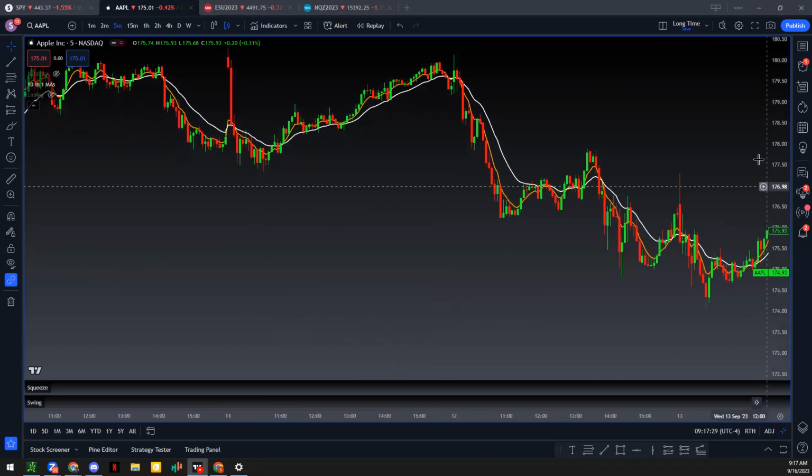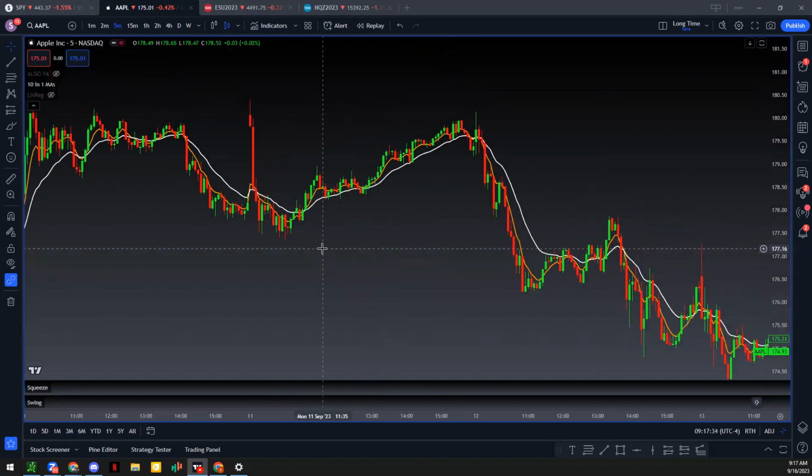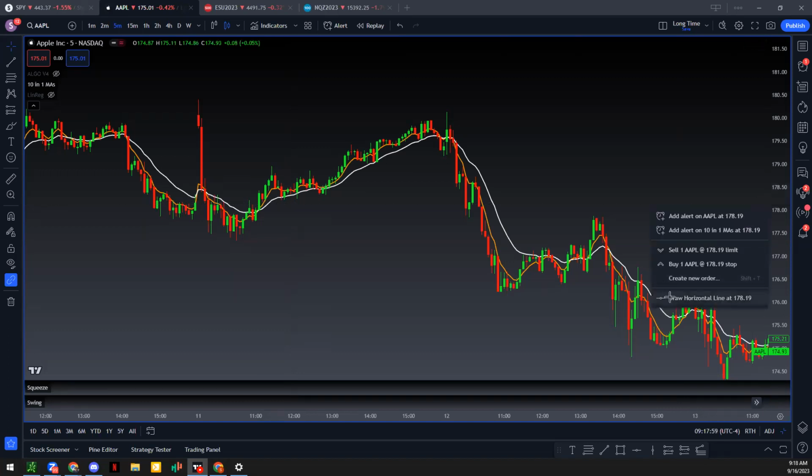Okay, so this is a 5-minute chart on Apple, right? And man, this is so many different plays. I love it. Okay, so this is that 6 and 17 that we saw earlier. 6 and 17 cross up. We had a nice pullback, and it consolidated a little bit. Now this pullback right here, once it pulls back and jumps up, I'm going to put my stop below that pullback. I might even give it a little bit more room.